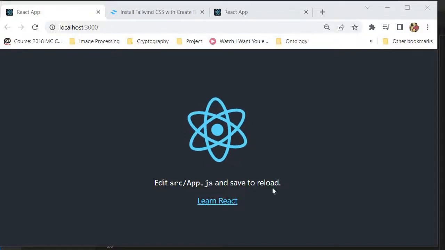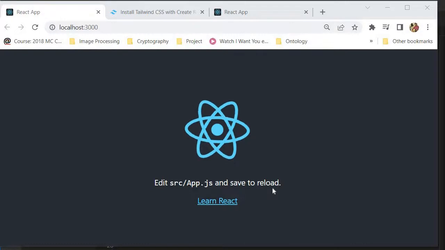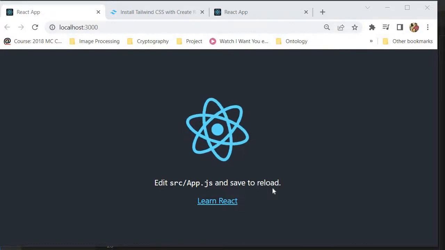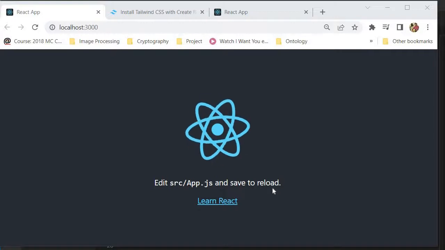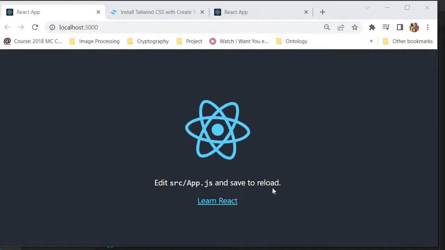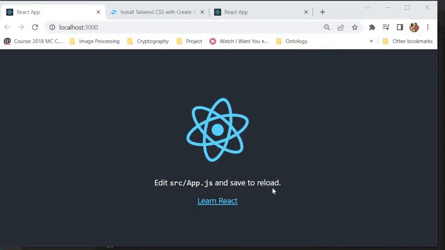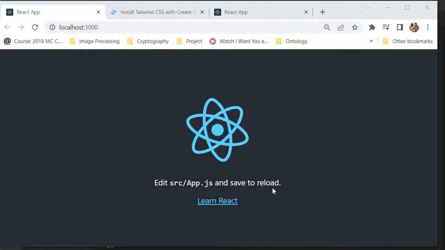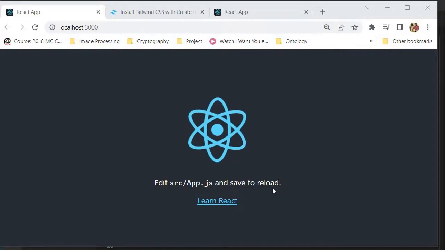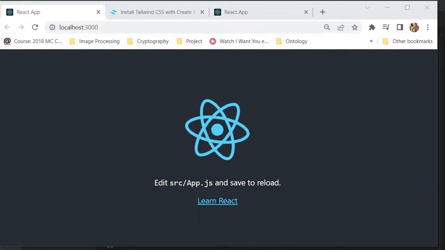My name is Skutlo. In today's video, we're going to be doing a card game using React JS. As you can already see from the screen, we're going to be using React JS to build our card game. And I'm going to be introducing a very important and significant element to our project today, the fact that I'm actually going to be using Tailwind CSS in order to style our project.